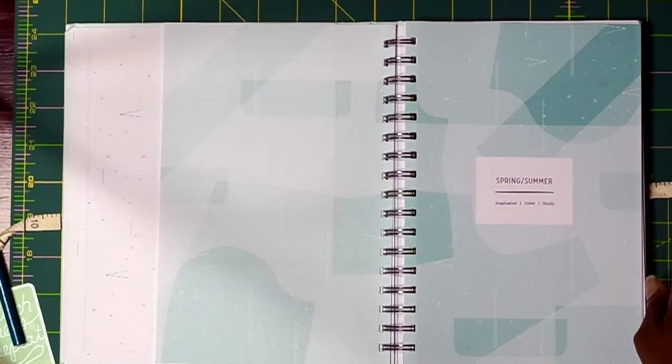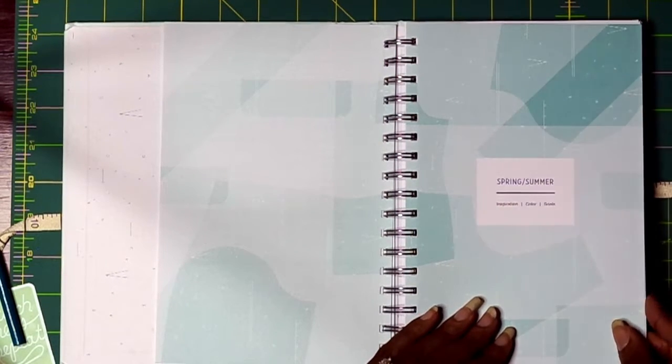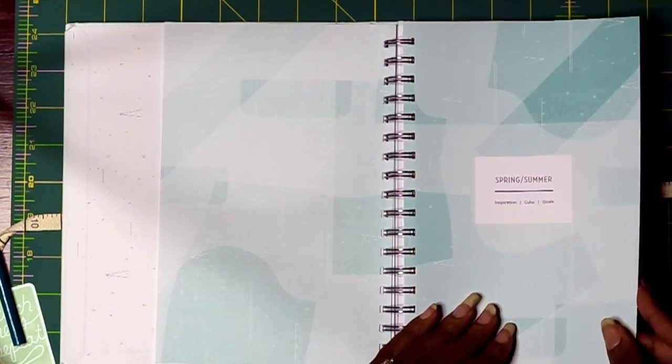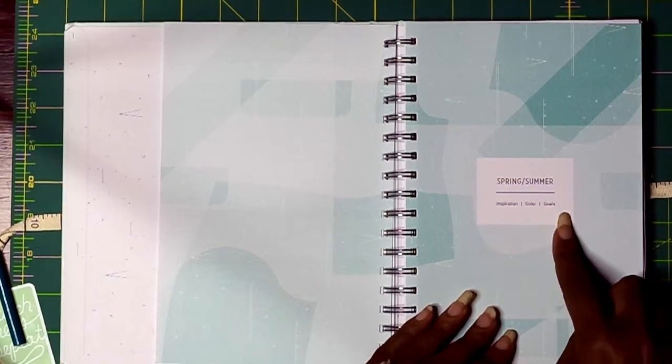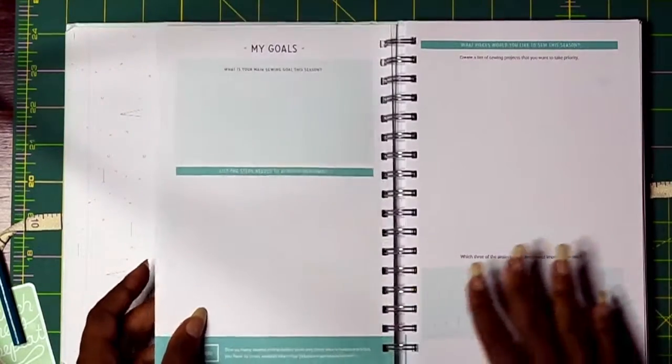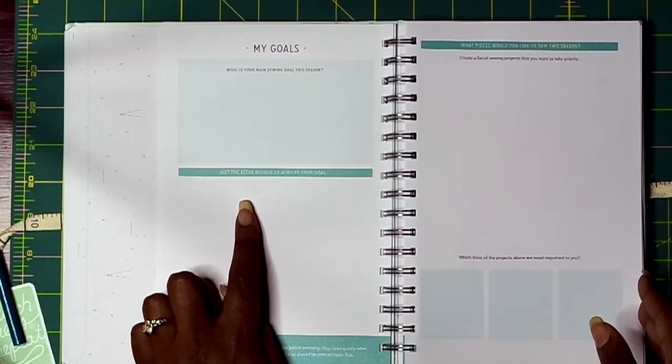And then we go into one of the major sections of the planner. It's broken down into spring and summer and fall and winter, or autumn and winter. I can't remember how they said it. So spring and summer: inspiration, color, and goals. This starts out with your goals. What is your main sewing goal for this season?